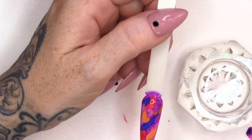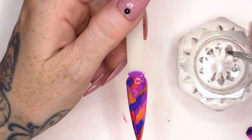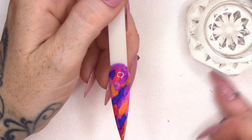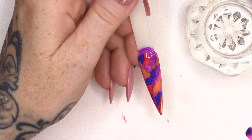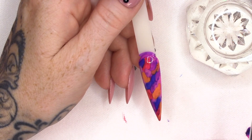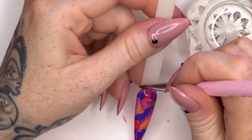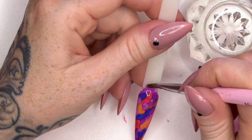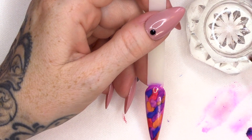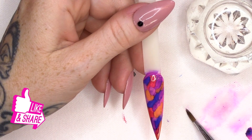So, what we're gonna do now — I've got Gel Residue Wipe-off Solution in a dampen dish and I've got a 3D brush. What we're gonna do is just sort of tap the brush. These aren't just any old tissue — it's the paper towels, the table top paper towels from Naio Nails. It's really thick and that's what I like.